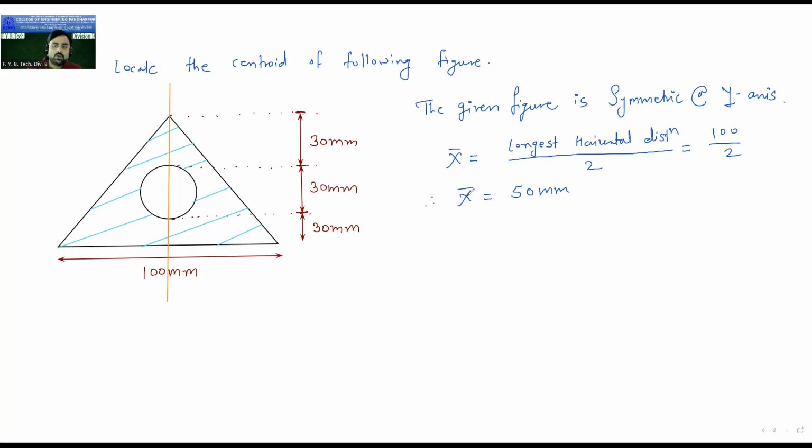Now half of the job is still remaining. We need to find out the value of y bar also. As the figure is not symmetric about x-axis, we cannot use this direct formula for y bar. So for y bar, we have to use the conventional formula. So y bar is equal to a1 y1, a2 y2, and here I will write a1 and a2. Now what sign should we write over there? See, this is a triangle, and from this triangle, this circle is taken out. It is deducted. So the remaining area will be the hatched area.